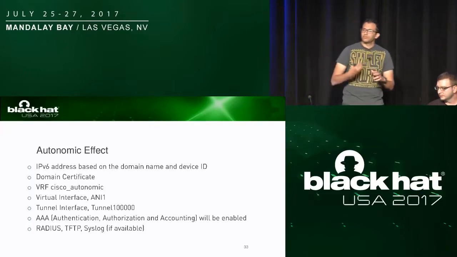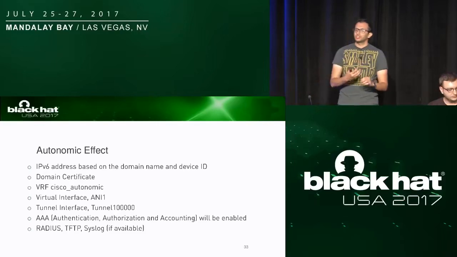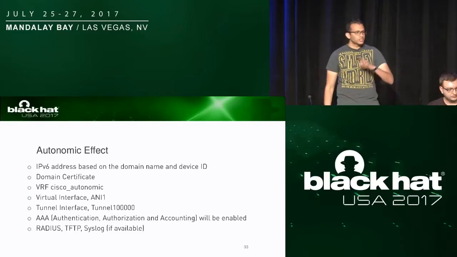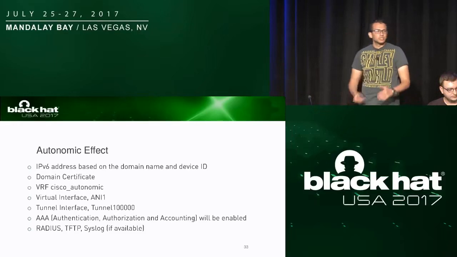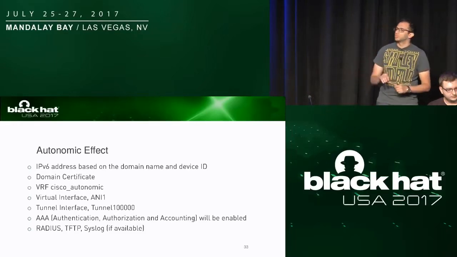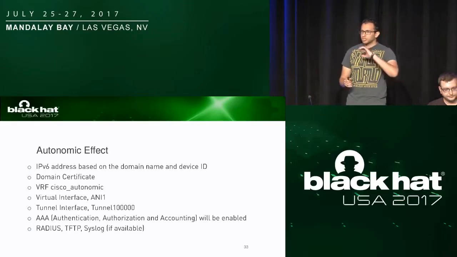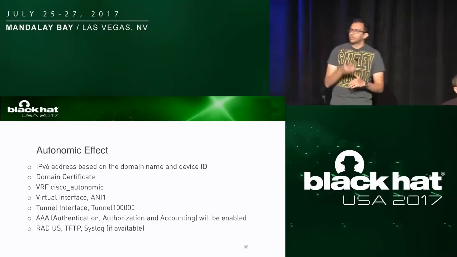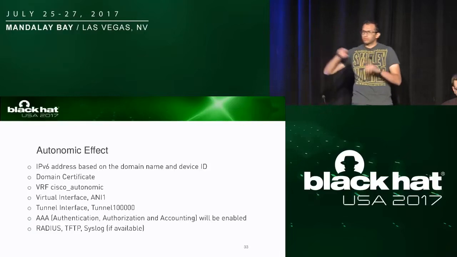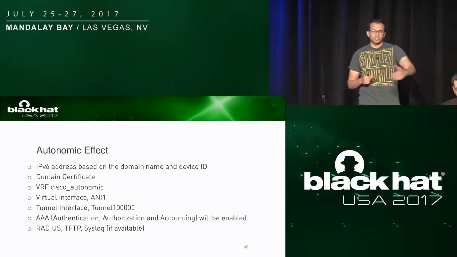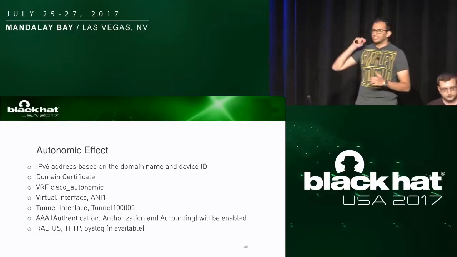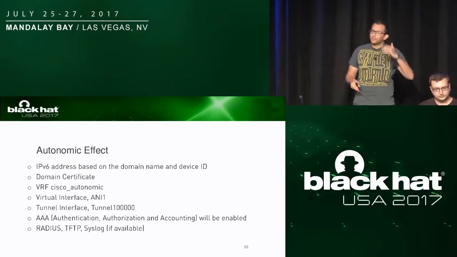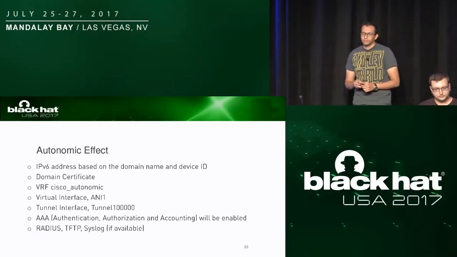So you don't even need to configure where your TFTP server is, where your RADIUS server is, what the IPs are. No, autonomic network is using mDNS, so you can just put the services you want in the mDNS, and they will be advertised and known by all devices within your network. And if you would like to put a further configuration on this device, you will just put a device name or a configuration file with the serial number of the device on the TFTP server, and it will be detected automatically, and you can even have additional configuration if you want.